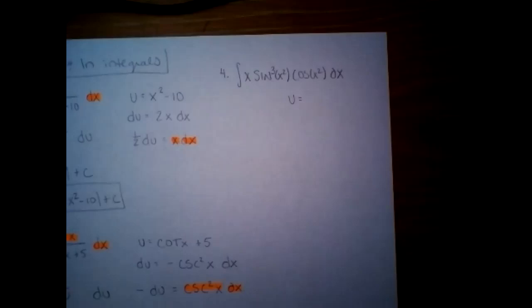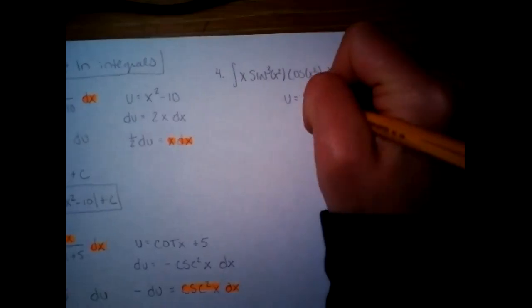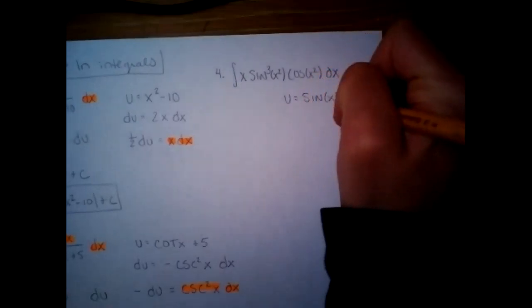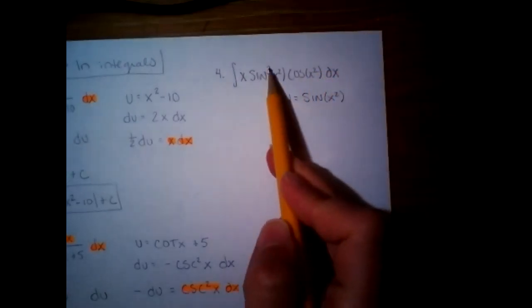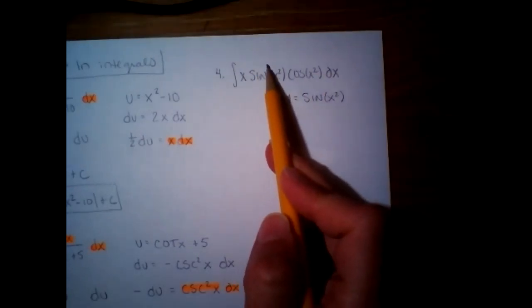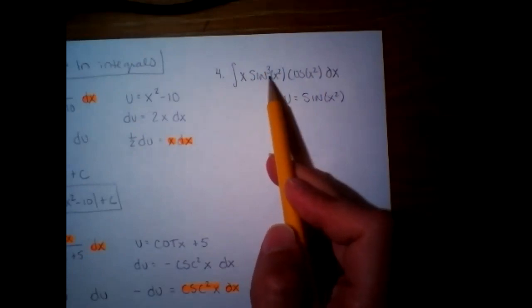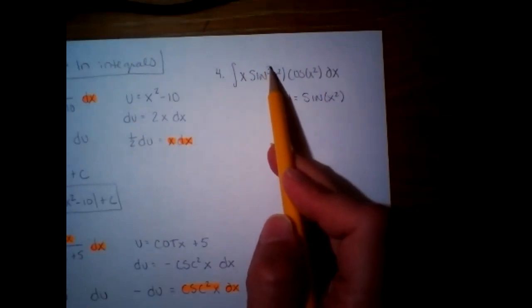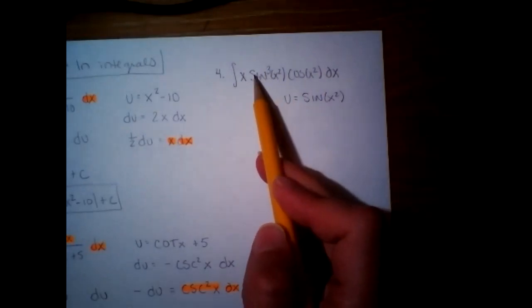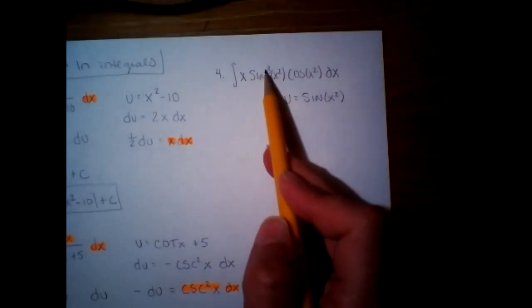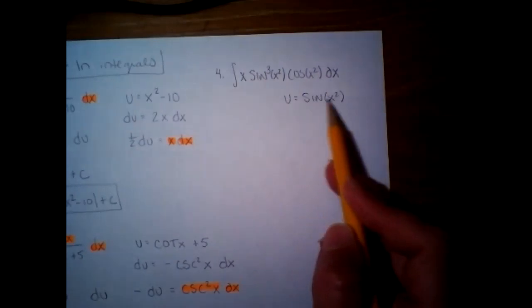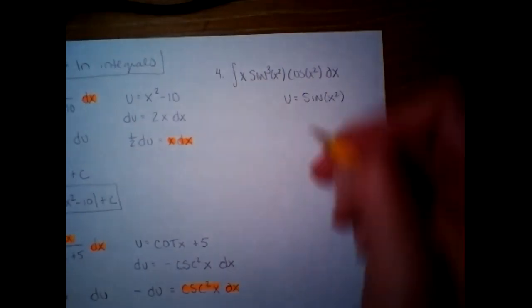It's tricky on this one to pick, like, do we want the sine of the x squared or do we want the cosine of the x squared? We want the sine of x squared because that is being cubed. So that's like inside of a cubed function. Again, you want the guts of the problem. This sine of x squared is being taken to the third power. So that's what's inside the cubed function. So that's the inside part that we want.